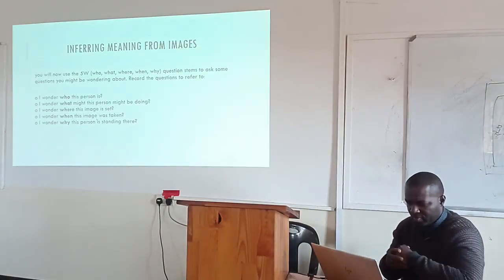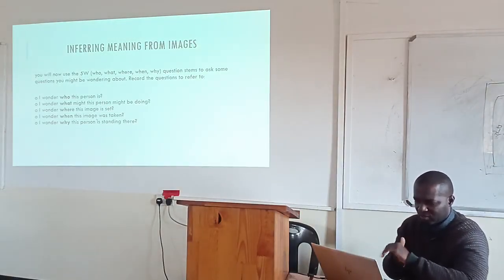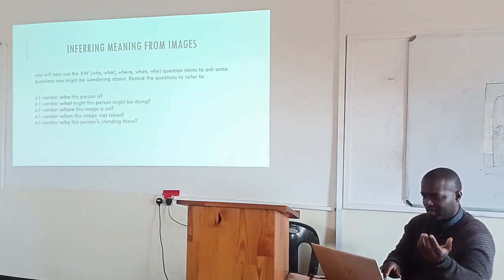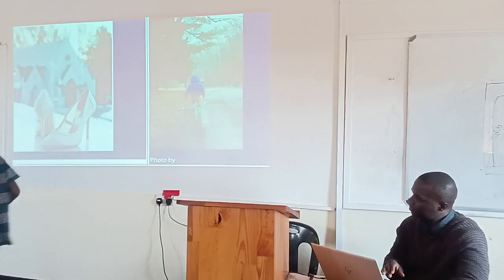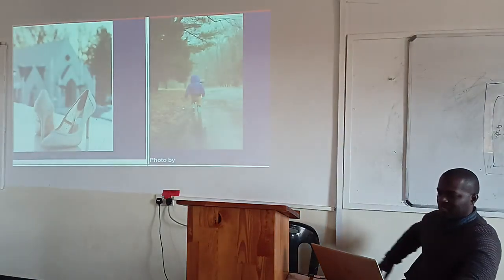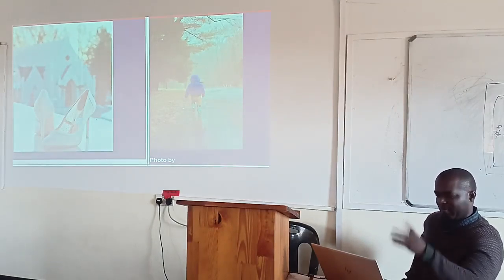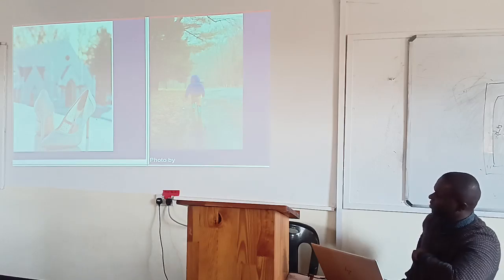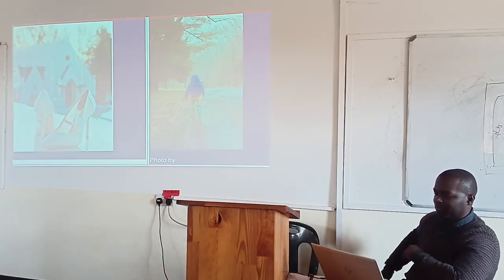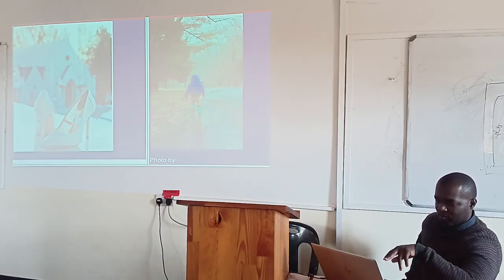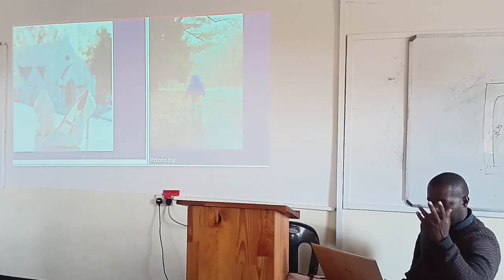inferring meaning from images, as I already said, you also go through those 5Ws questions, the same situation that we already did in the beginning. Just a few random images that you could see, and without telling you anything, you could have an idea, right? That this looks to be something. So this, for example, the first one, although it's awkward to say, that's winter. You know, in other parts of the world where you have snow.